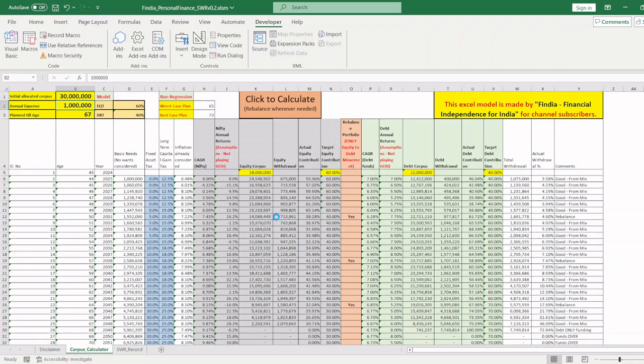So this is working on a 3 crores, 10 lakh expense model, and we will see, if it is 3 crores and 10 lakhs expense, the 3 crores lasts till what age in terms of worst and best case performance, in terms of age, right?